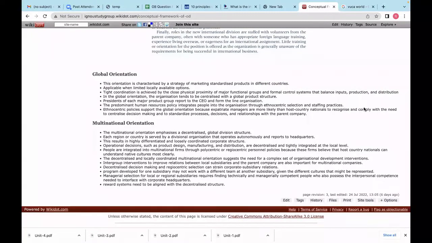Global orientation organizations have one head office, and this head office deals with all its organizations in the rest of the world. Typically, this is an organization that wants to sell its products in multiple countries because they see market potential in other countries for their products. But the entire controlling authority is in the country of origin, wherever that organization belongs. So they have tighter control over how things need to be done in other countries or cultures. Some important decisions, like the design of the product, these organizations might keep in their own country. For example, a lot of Japanese organizations follow this kind of approach. Example, Nissan.